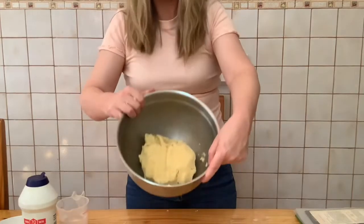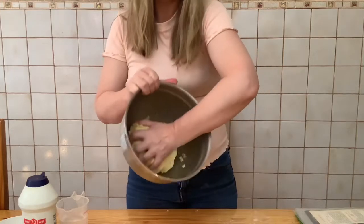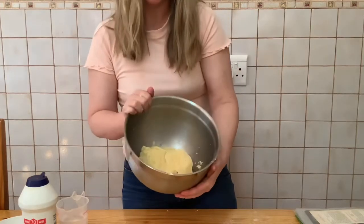There's my dough, all nicely formed together. And that's short crust pastry.